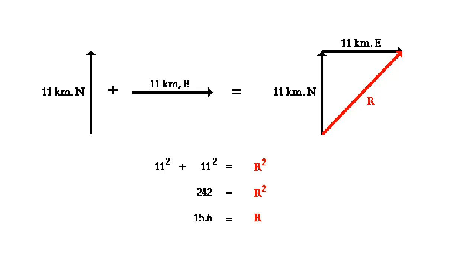Here, we are combining two movements, one going 11 kilometers north and the other going 11 kilometers east. By treating these as the two legs of a right triangle, we can find the straight line distance, or the resultant displacement, by applying the Pythagorean theorem. Squaring each leg length and adding them gives us 242, which, when we take the square root of, results in approximately 15.6 kilometers. This distance is the shortest path back to the starting point if you were to go directly, combining both the north and east movements into one.